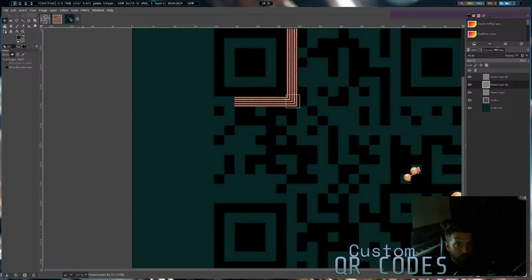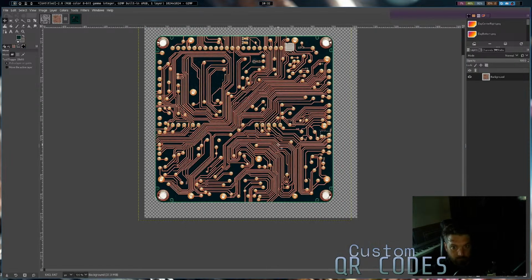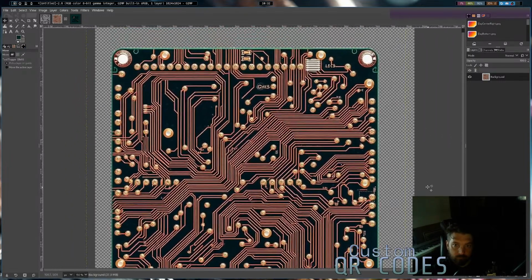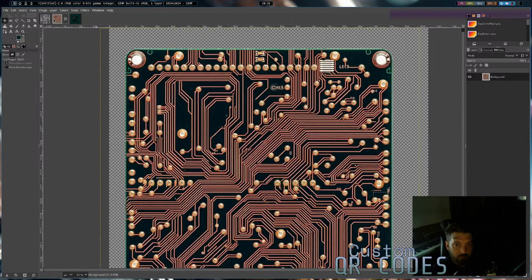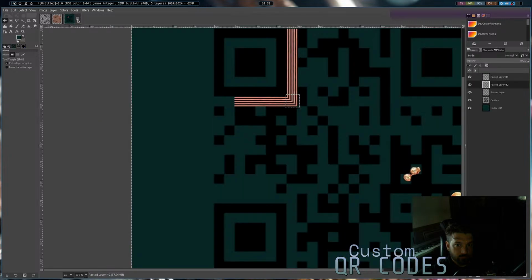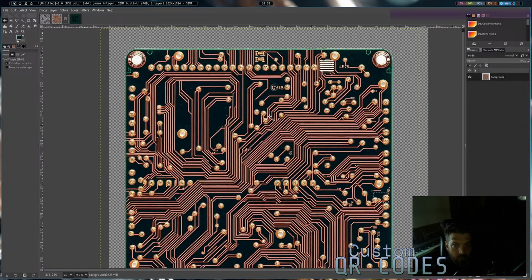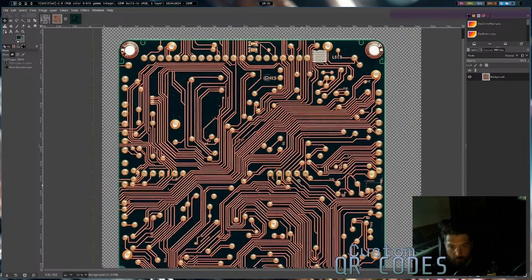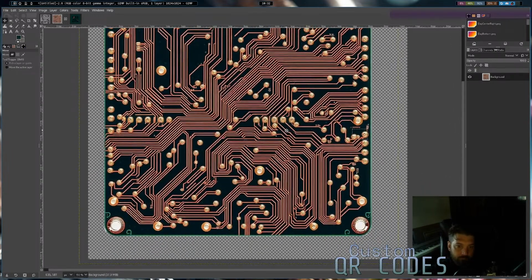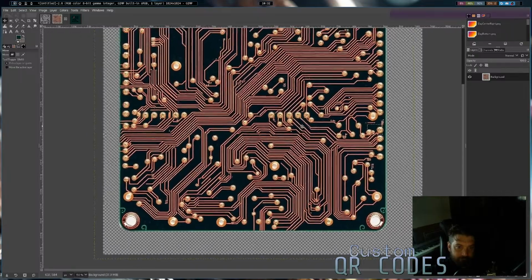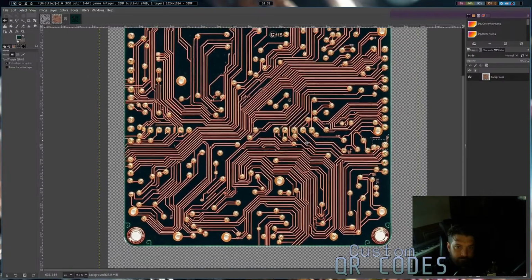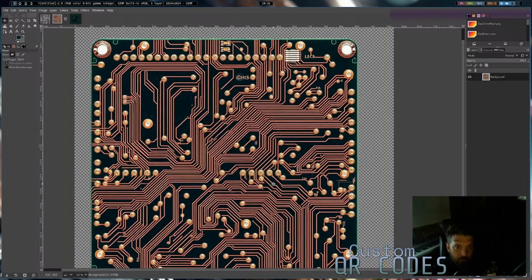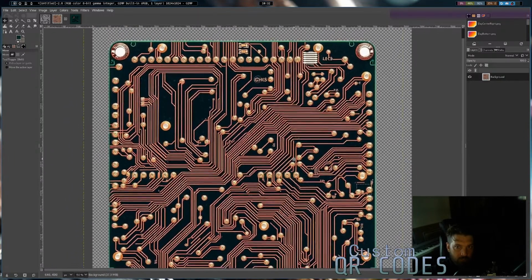Wonder if we can find a little Y shape like this. What was it again? What if we grab... I don't see one per se, but that doesn't mean we can't add one.